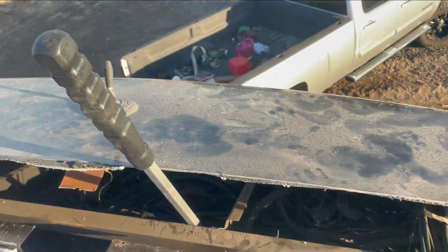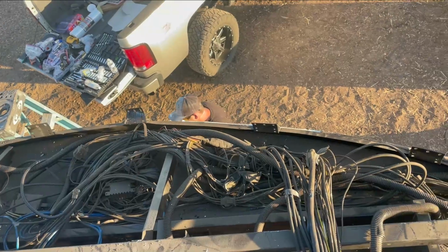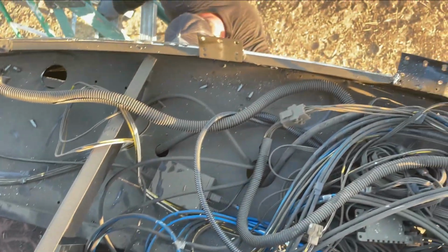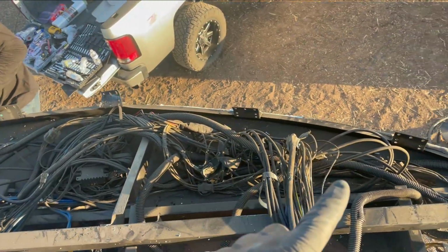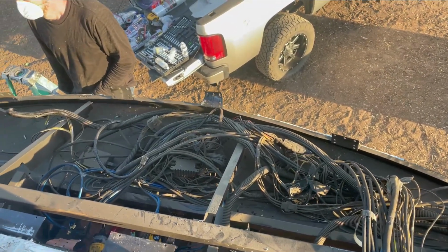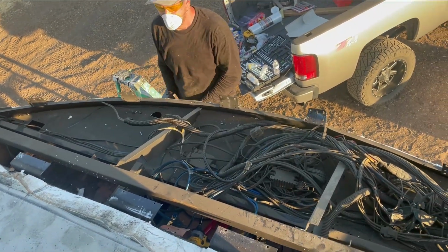Screws all the way inside. So hard to get, man. That was a pain. But it should be coming off now. There we go. So check out all these wires up here hidden away underneath that front thing. Man, we'd rather do a whole complete front face because that was a pain. All those little brackets, really hard to get to. You can barely see them. Yeah, and it's all super glued, panel bonded, Q-bond, whatever you want to call it. But yeah, moving forward, now to get that glass out.